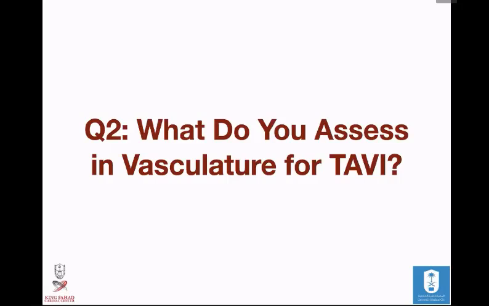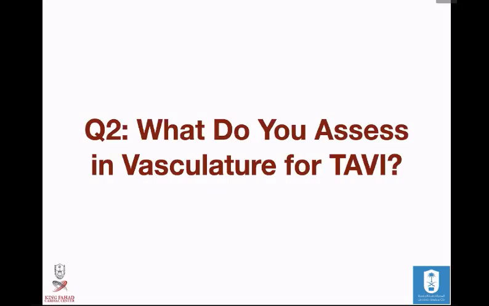So I'll assess the vasculature. There are two kinds of vasculature that I'm interested in: the coronary, the aortic annulus, and the peripheral vasculature. So for example, in the CT scan that we do prior to the TAVI, I want to know the common iliac artery size. So, okay, size. Okay, one. What's the second thing?